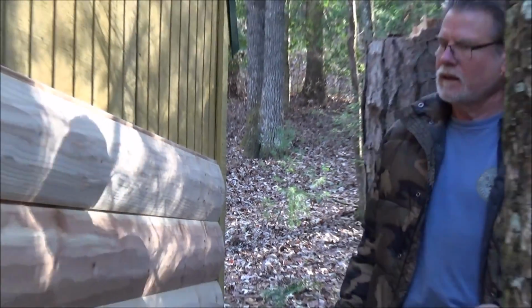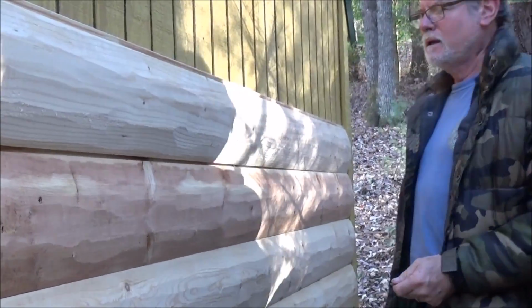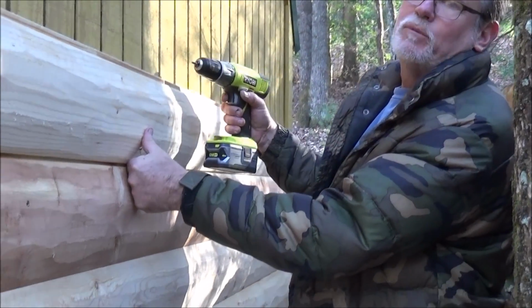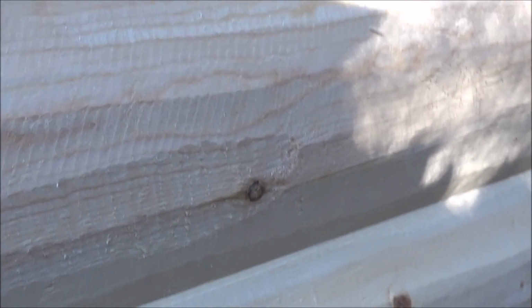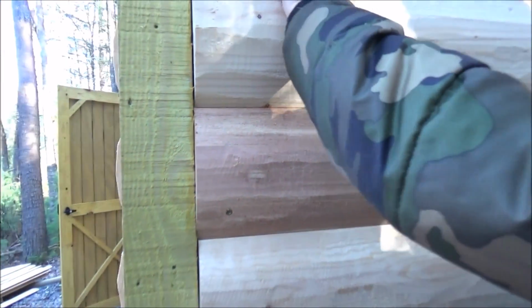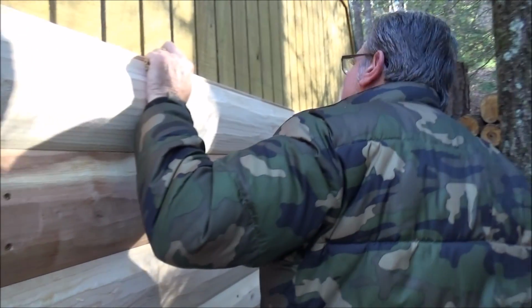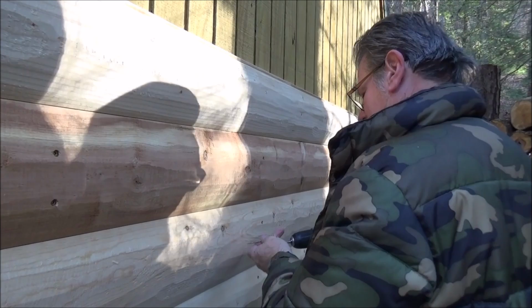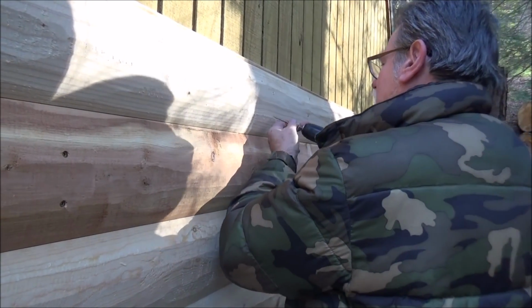You were saying these things are really easy to install. Yeah, they are. And they sure look good. Don't drop that board because it's not in the groove. You're trying to get a woman to help out. I know, crying out loud. Men love it when we screw up. That's all there is to it. Like butter, eh, Hubby? Yep.